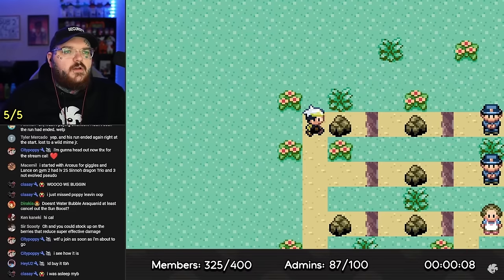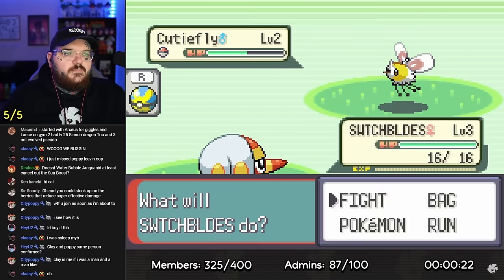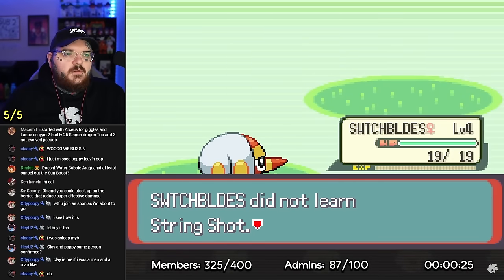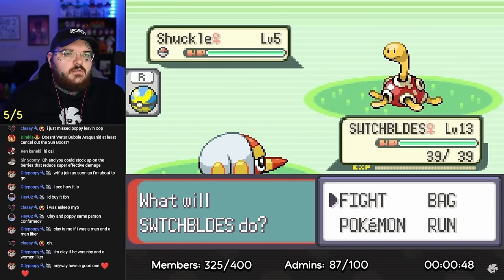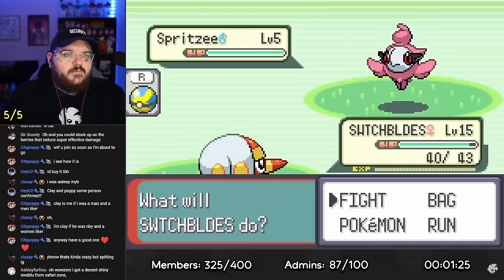That's when we began our 7th attempt at this challenge. Wet Route, Rugged Route, Swarming. Nice, we got Cutiefly. Mid as hell, but it's a bug. Shuckle. Come on, lad. I'll catch another one. And now give me Cutiefly.